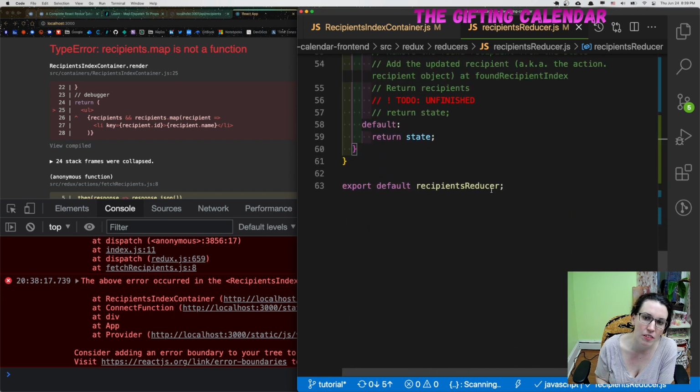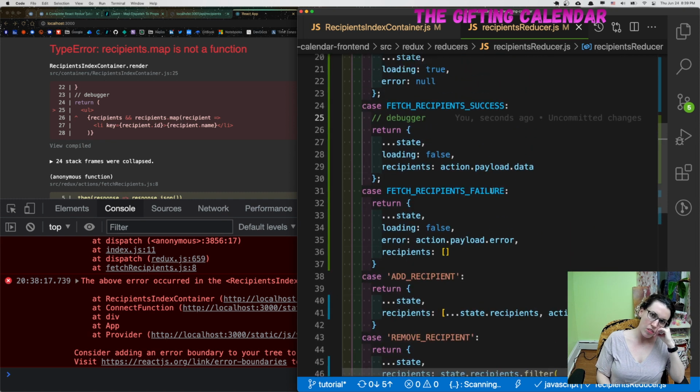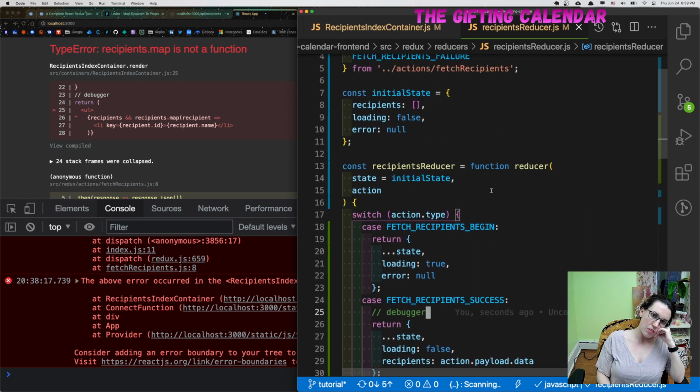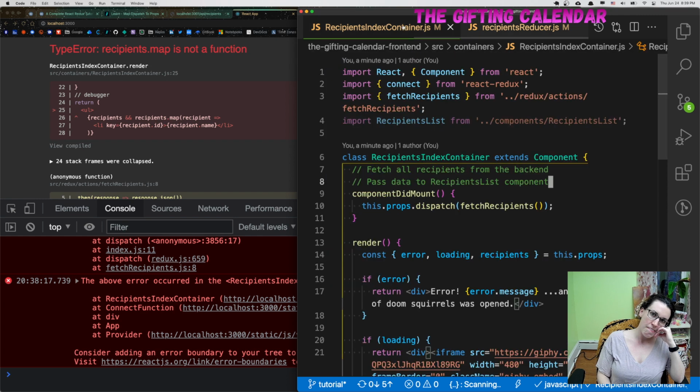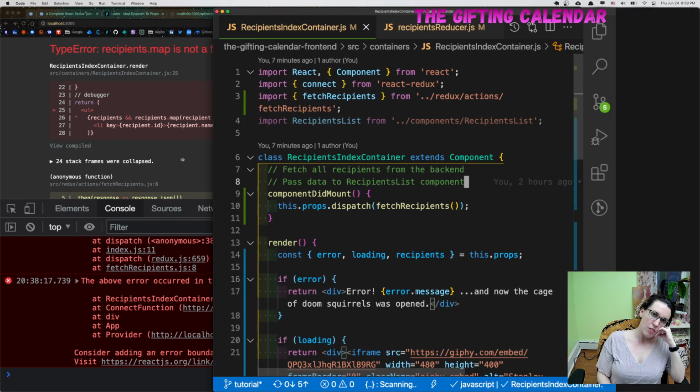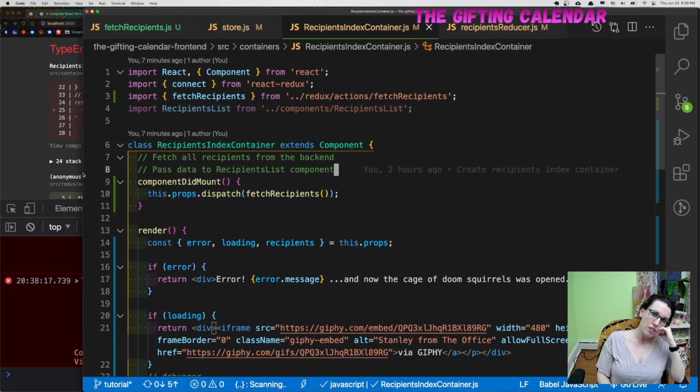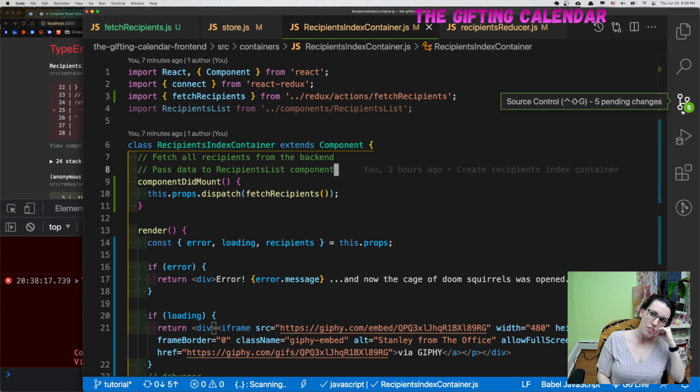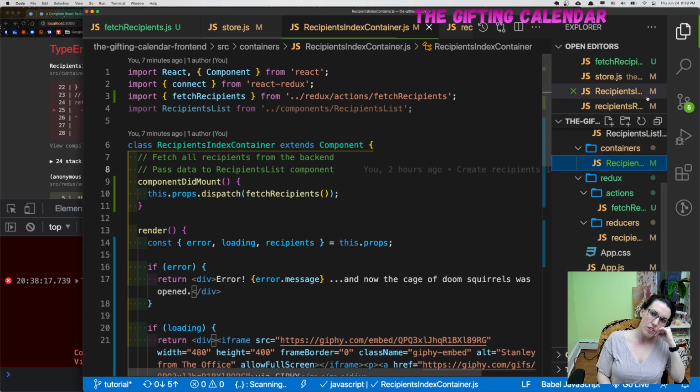Now, the reducer that's being exported, recipients reducer, we about to go all over the map because I'm not having this.